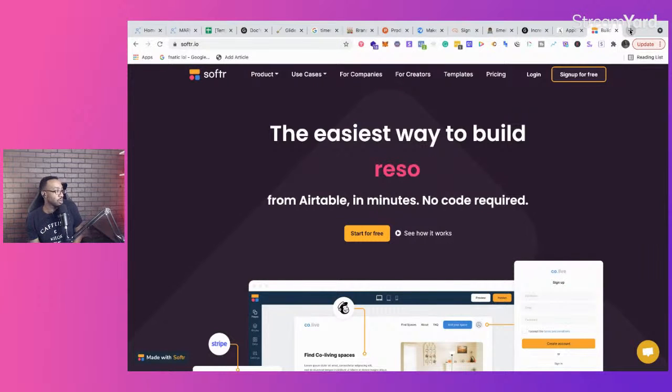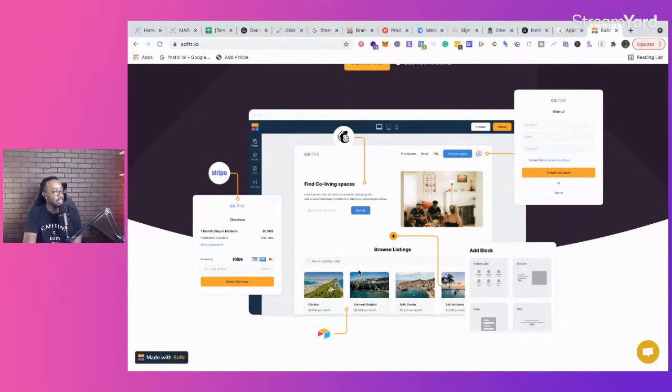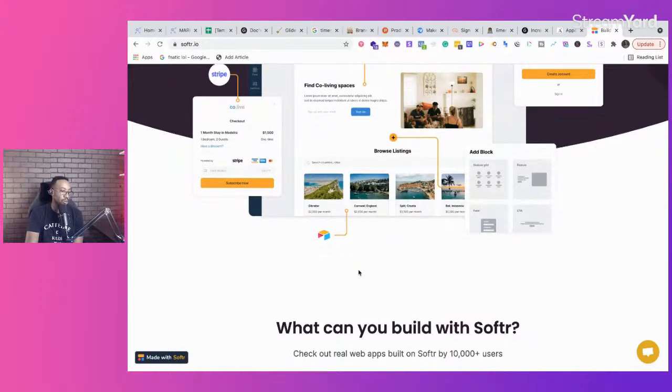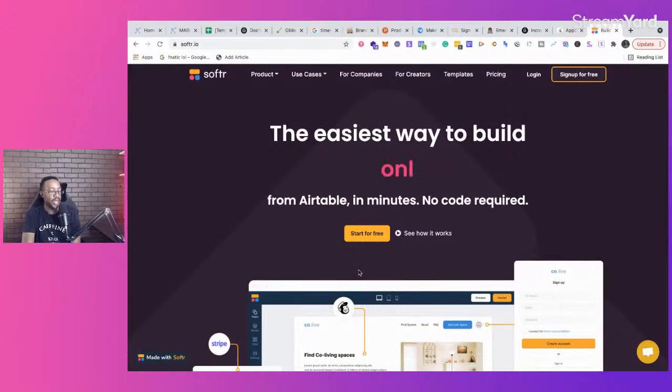I would probably start with Softr for about 90% of everything I do, or I would use probably Glide if I'm using a template when I'm not trying to build something custom. But Softr looks good. It's just like a website builder. It has all the power of Airtable, and then you just move from there. And then if I need to build something more powerful, then I would go to Bubble or AppGyver or something like that. I understand the appeal of AppGyver because it's free and it can do so much, but the learning curve is very different from Bubble, though I think it's around the same steep level.